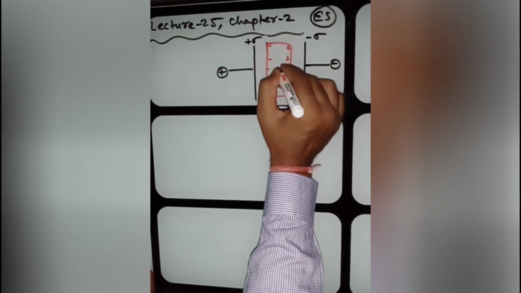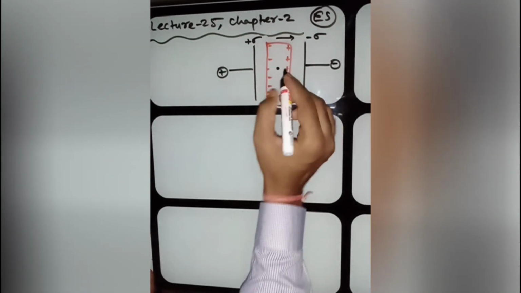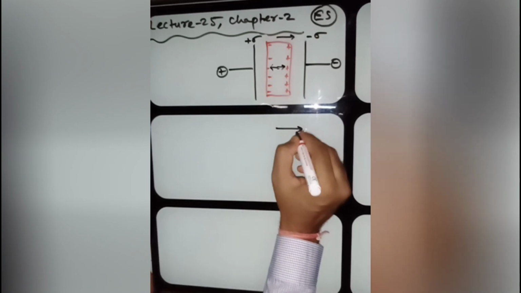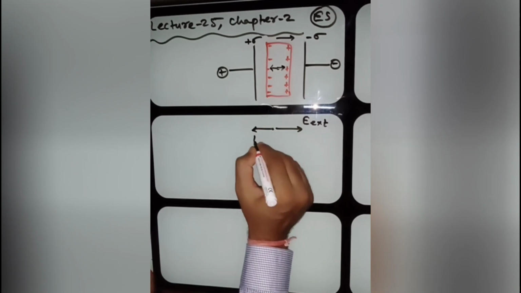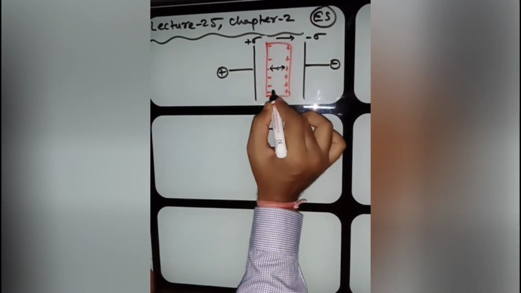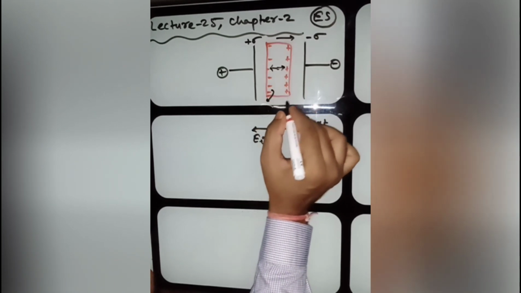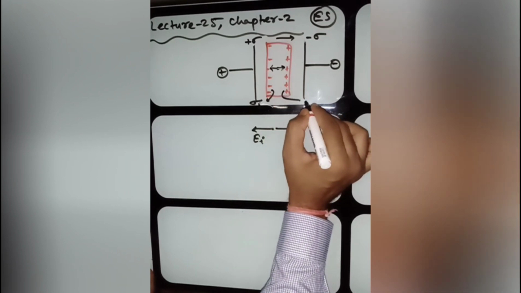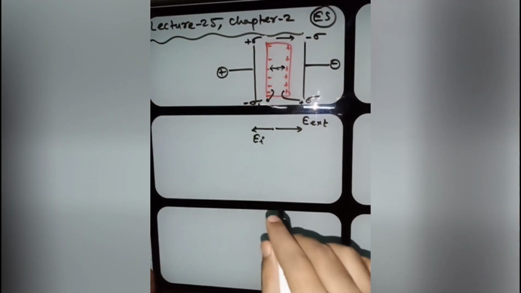What you will see is the electric field we have given in this direction, it was the E external, and one electric field induced in the opposite direction, E induced. And then we had the net electric field. But what about this charge? This charge is called induced charge. So sigma induced we will write here. This is plus sigma induced and this is minus sigma induced, my dear students.